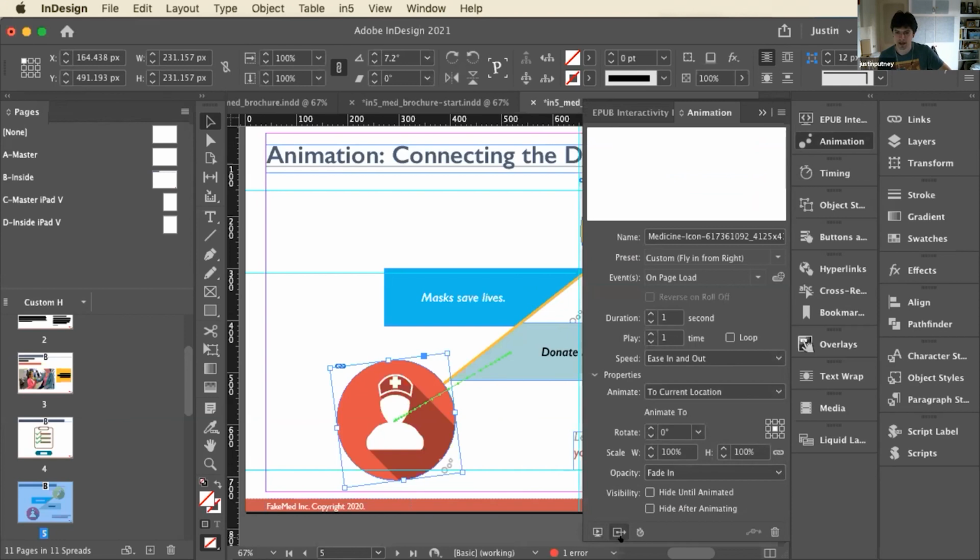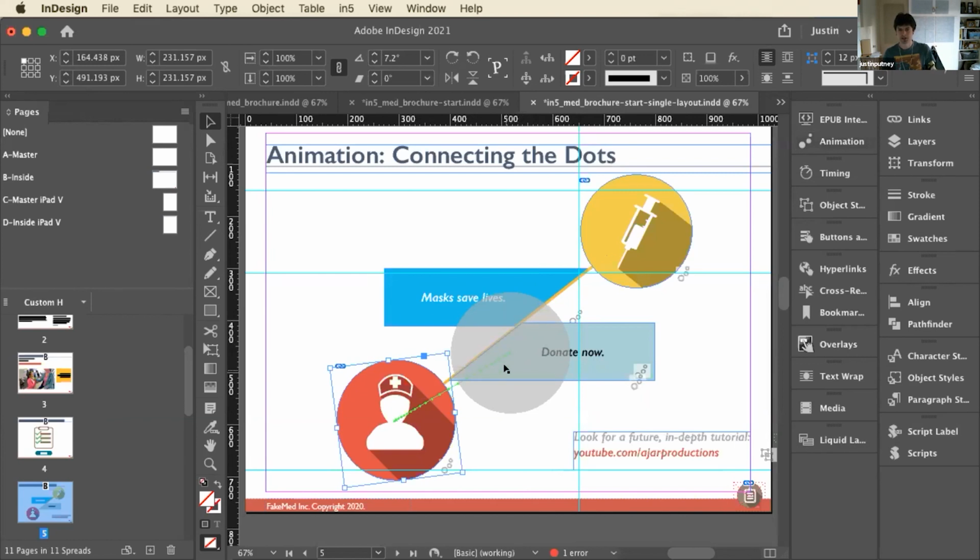And they have this option down here, which is show animation proxy. And what that does is tell you where the animation is going to start or end, depending on this animate setting you have. And it gives you an idea of where that either first or last frame is in space. And so you can see that my gray rectangle is here, which is not exactly what I want. So I can adjust that manually.